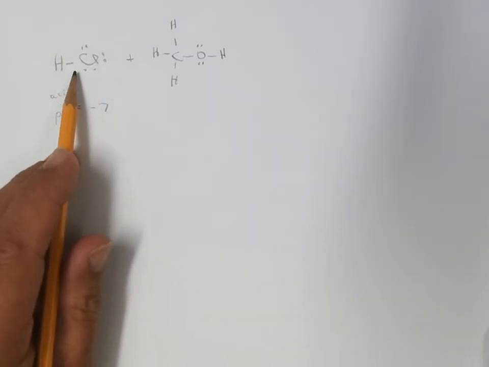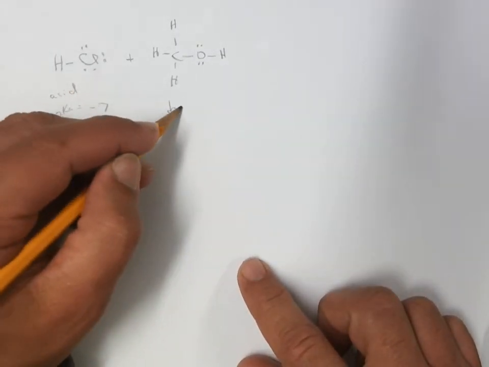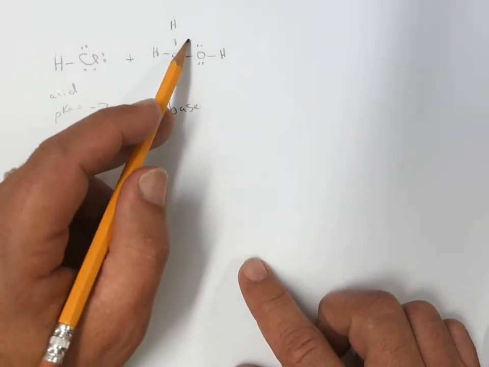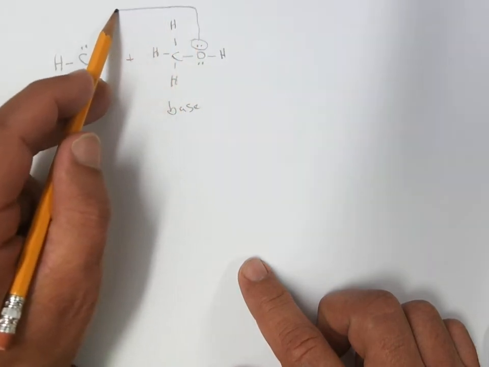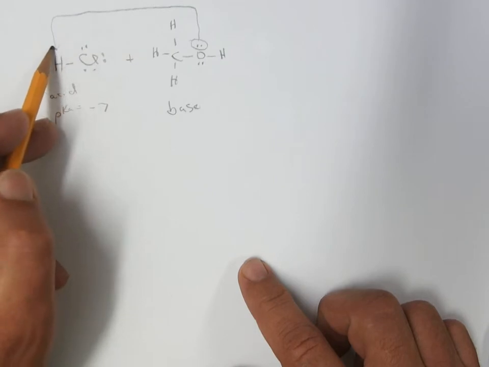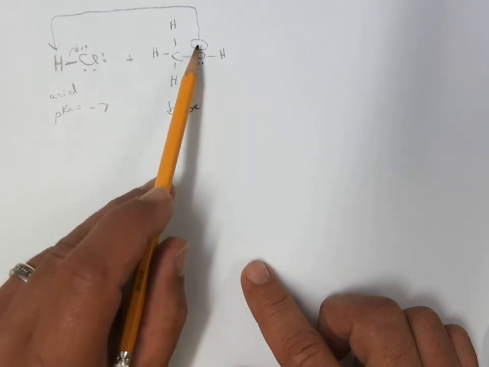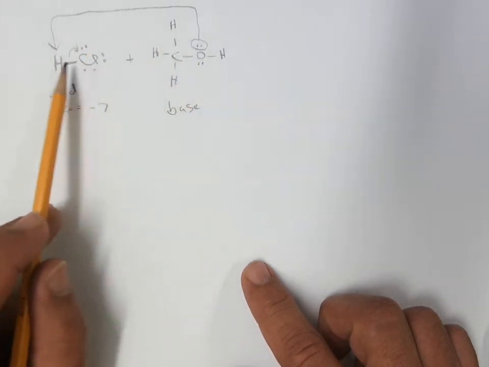So this is going to give up its proton to something that can accept it. So that's going to make this the base. And the way mechanisms go for acid-base reactions is almost always the base is a lone pair of electrons, which is going to go and pluck the acidic hydrogen off of the HCl. And then this bonding pair of electrons is going to turn into a lone pair. So the arrow pushing shows the mechanism that this pair of electrons is going to pluck this hydrogen off of the HCl.